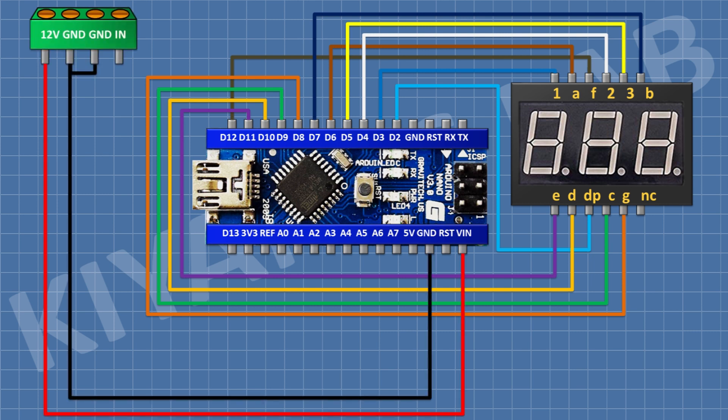After that I'm going to connect a 4-pin terminal block, which is made with two 2-pin terminal blocks, and connect its pin number 1 to the VIN pin of Arduino and its pin number 2 and 3 to the ground pin of Arduino. After that I'm going to connect a 5k trim pot and connect its center pin to the A0 pin of Arduino, its one side pin to the remaining pin of the 100k resistor, and its other pin to ground.